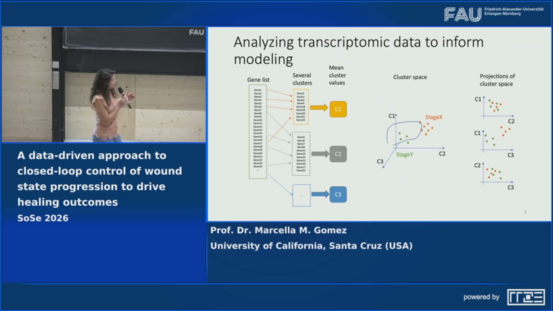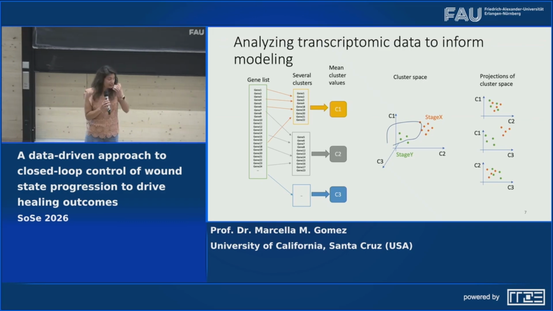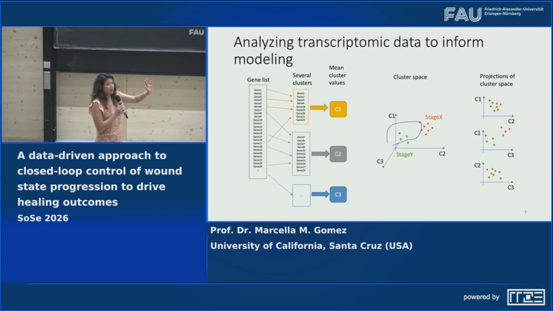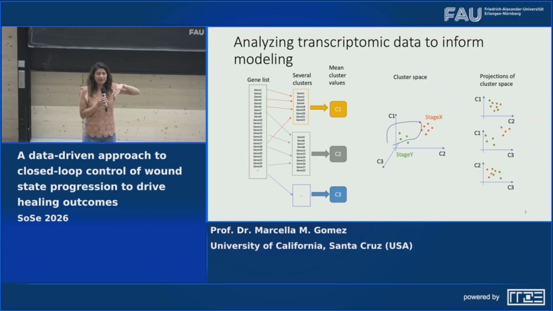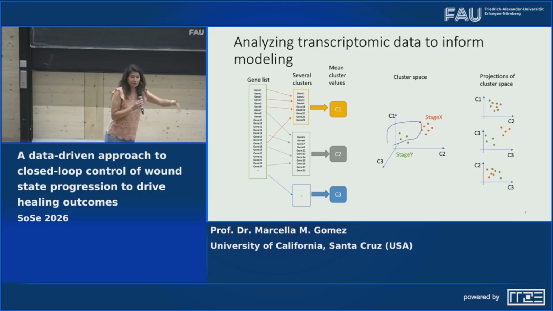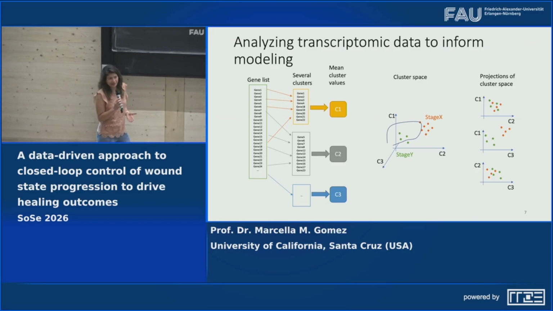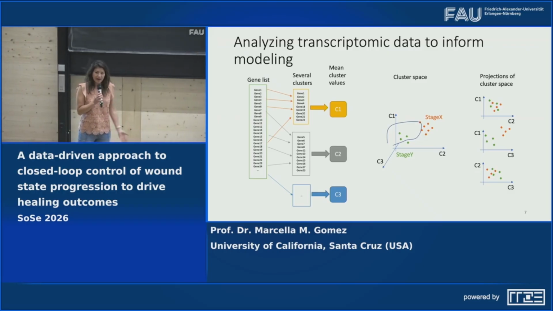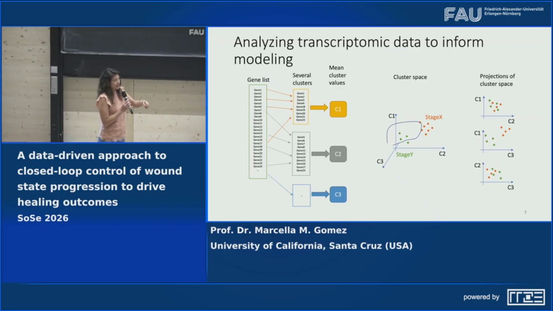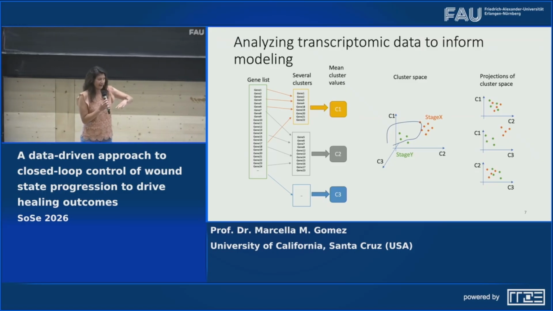So what we decided is rather to look at the system in a different way. What you'll notice is that we had tens of thousands of genes. A lot of those genes are garbage, meaning they don't tell us any information, so we have to do a first filtering process. Then there are a lot of genes that are correlated, because if you upregulate one pathway of expression, typically that means tens of genes are potentially upregulated altogether.